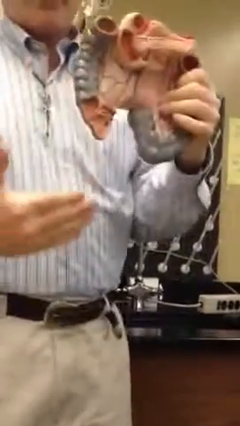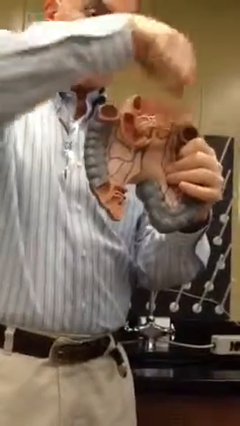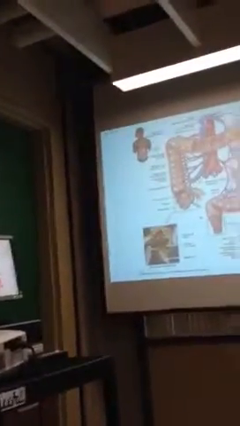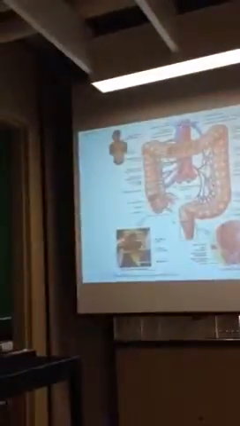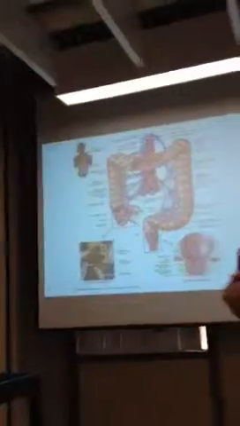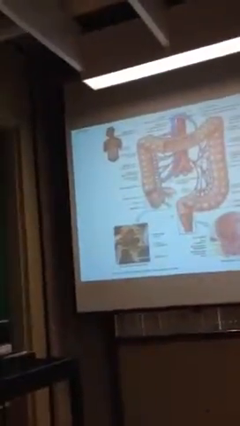Then you have what's known as the ascending colon. It goes up, then it turns and goes across. It goes up and then it turns here at what's called the hepatic or right colic flexure. Flexure means to turn. It's called the hepatic because that's where your liver is, or right because it's on the right side. Then it goes across to the transverse colon. And then it turns again at the left colic flexure, or splenic, because that's where the spleen is.